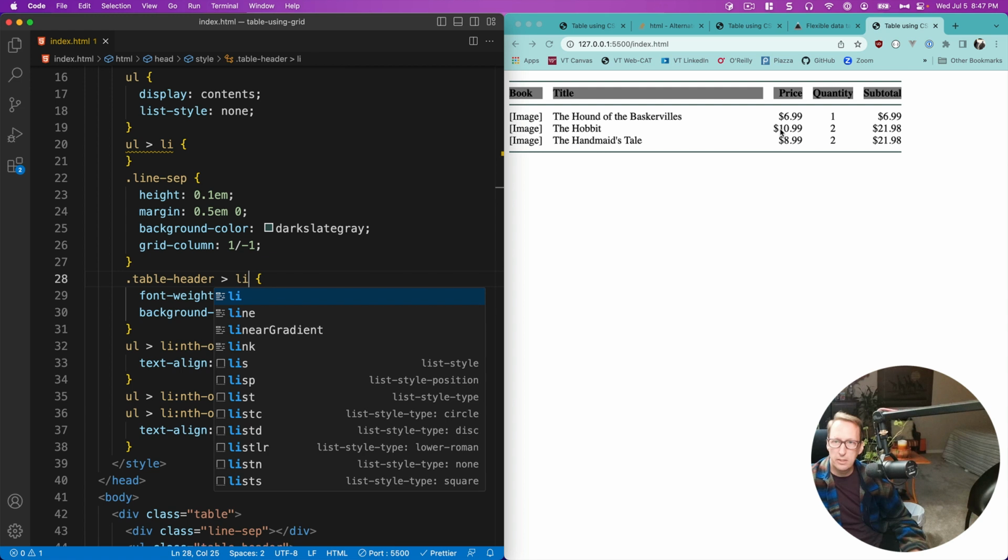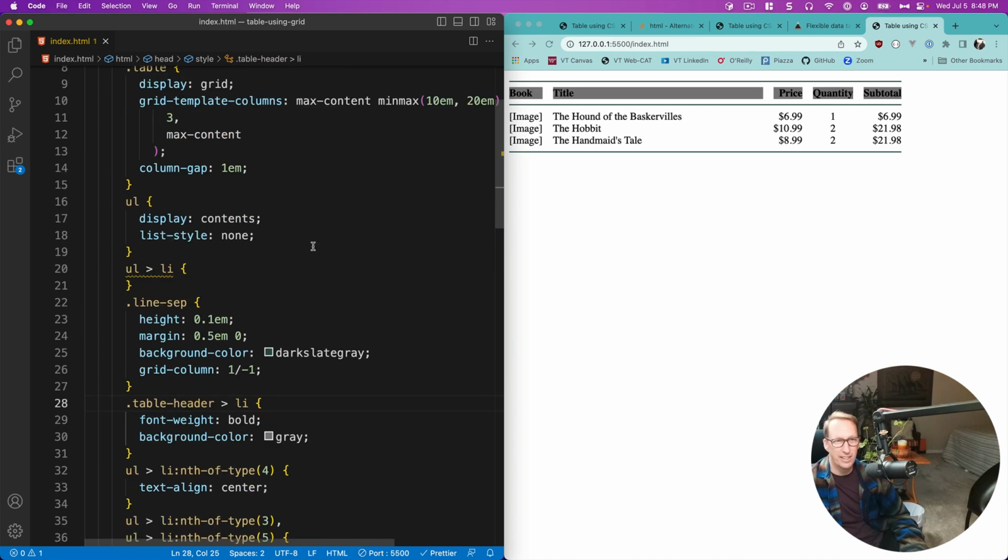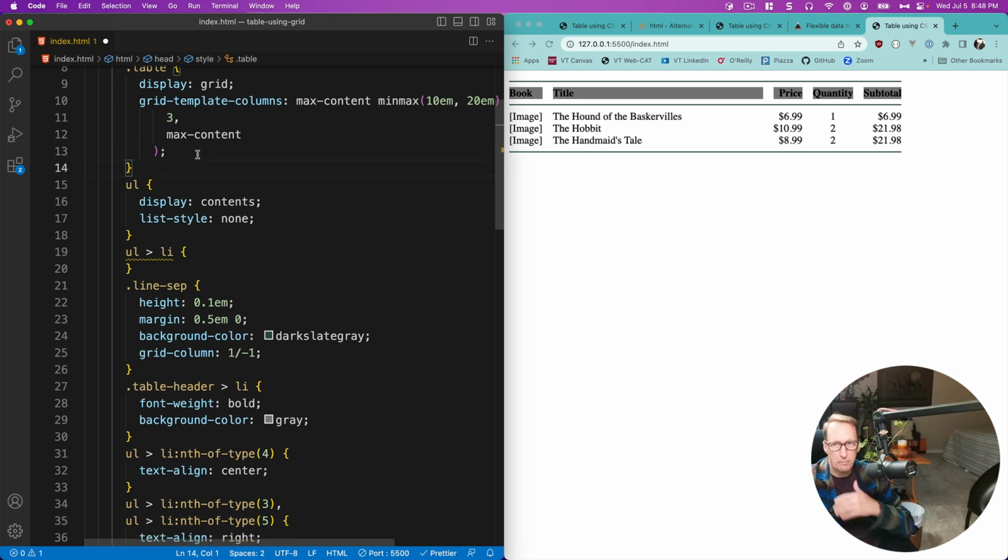So it actually did the right thing, but because I have these gaps in here, it's not filling the gaps, so to speak, which is not good. So actually what I'm going to do is remove the gaps, and make up for it by saying, okay, I'm going to save it, see what it looks like.